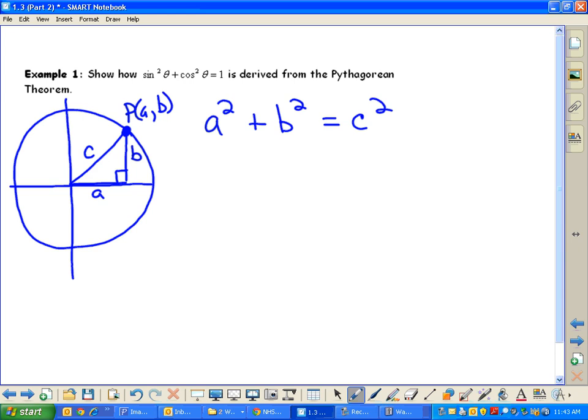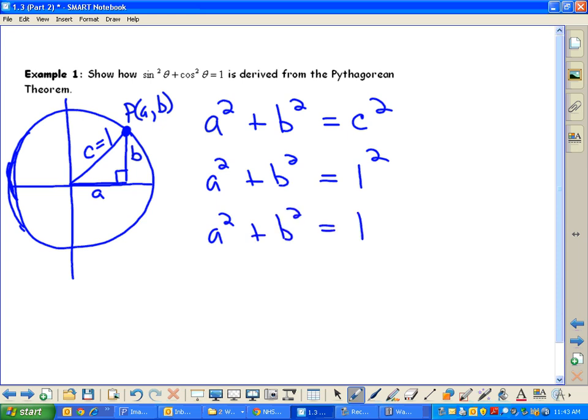By the way, this is supposed to be the unit circle, despite the fact that I swung and missed on the smartboard a little bit. Can anybody tell me the numeric value associated with C, if this is the unit circle? What is C equal to? Michael, 1. Yes, very good. It is the unit circle because it has a radius of 1. So we now have a value associated with c squared. If a squared plus b squared equals c squared, that's like 1 squared, or 1. So already we start to see the Pythagorean identity coming out of this.